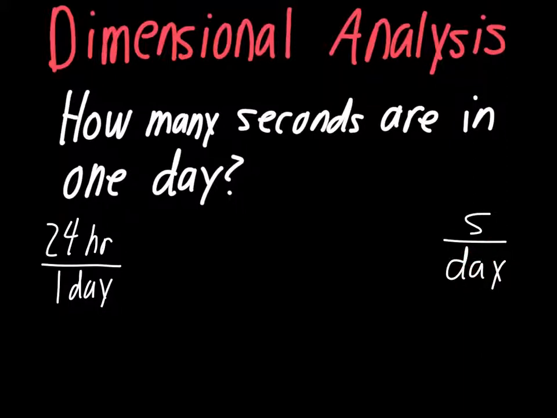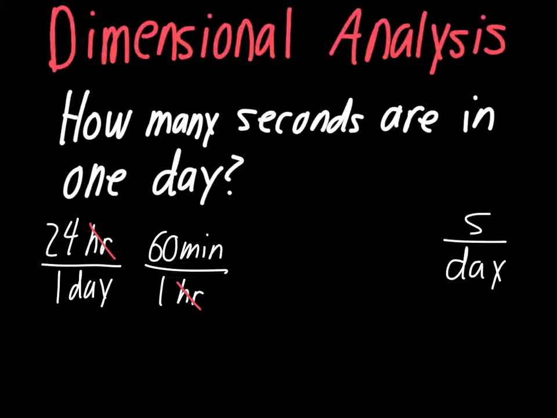The second part, and this is really the key to dimensional analysis, if you just remember, what goes up must come down. So whatever is in the numerator of one of these problems has to be in the denominator of the next one. So we need something now that has hours down in the denominator. So an easy one to go with here is we have 60 minutes in 1 hour. What this is going to allow us to do is to cancel out those units since they're on opposite sides of each other.